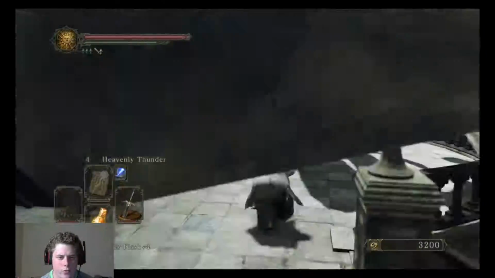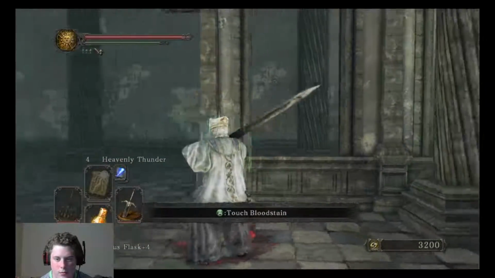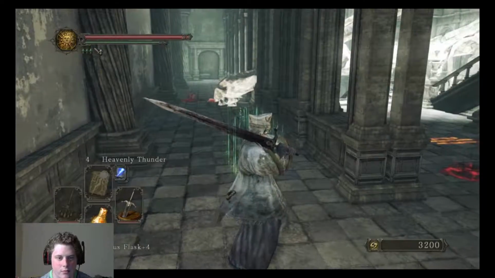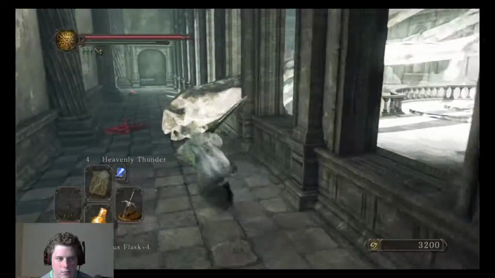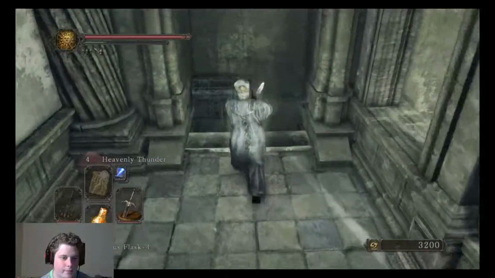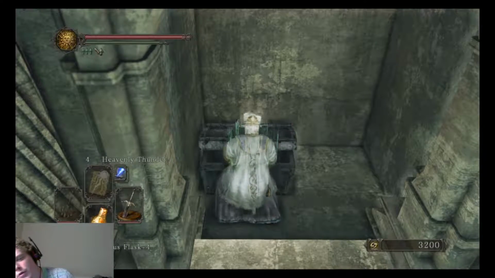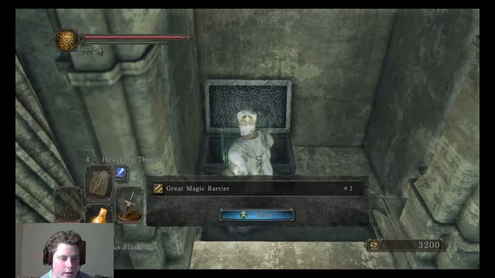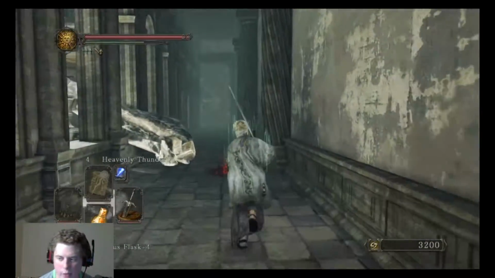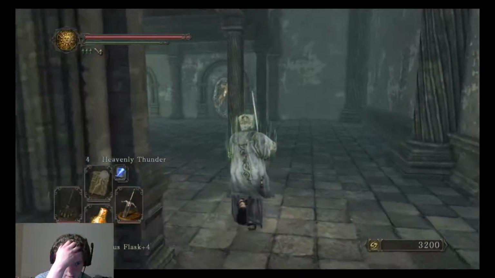We go through here. This is where it gets a bit tricky. Oh, that one explodes. I'm not touching that one. You can just, like, peer. I don't care. The red ones explode if you hit them. We're gonna open this chest to find Great Magic Barrier, which I think is a shield for us. But we're not gonna use that. I'm mostly focusing on offensive-oriented spells.